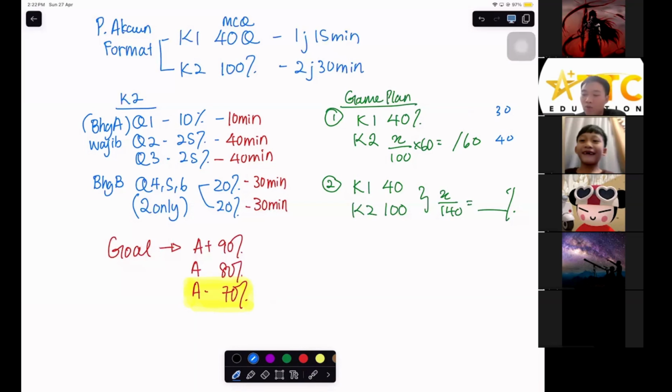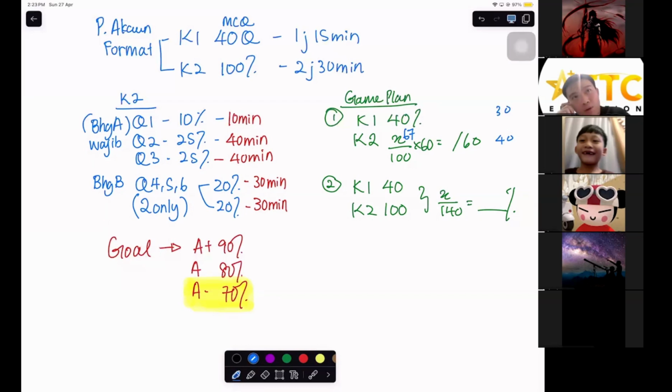But if let's say you take the 30 and 40 basis, you do backward accounting. You backward calculate for the X, meaning the entire kertas dua, how much you need to score. 40, you divide it by 60 and times 100. You get 66.6666, well, 67 marks then. Which means you only have 33 marks to lose out of the entire kertas dua. Only 33 marks. So very possible you are able to score a good 70 marks of A minus.